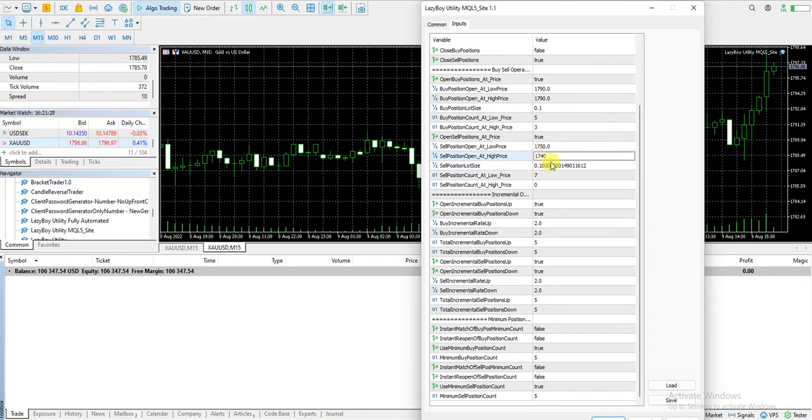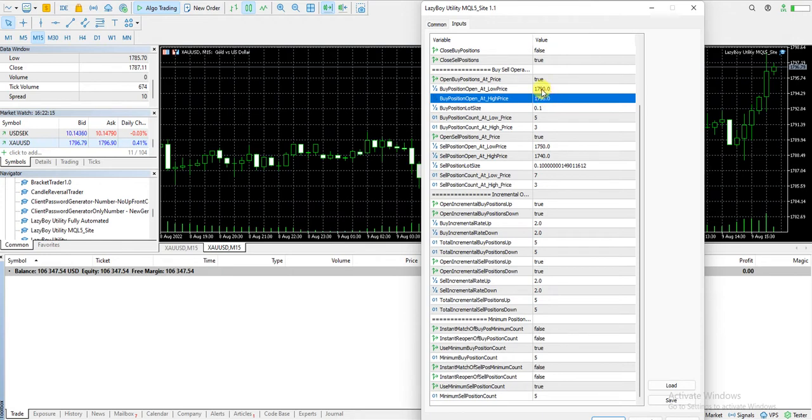Now, same thing for the sell. I want to open sell position at 1750. So if the price drops to 1750 and lower, then I want it to open. So I switch it to true. Now, how many of them? I want to open 7, for example. Now, if the price is more than, whatever, 1740, I want it to open as well. If it's more, I want it to open also sell position. And how many I want? I want 3, for example. So it will do exactly as you tell it to do in this section.